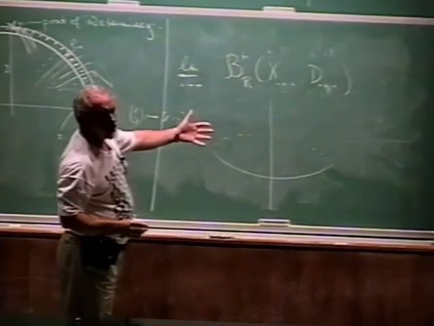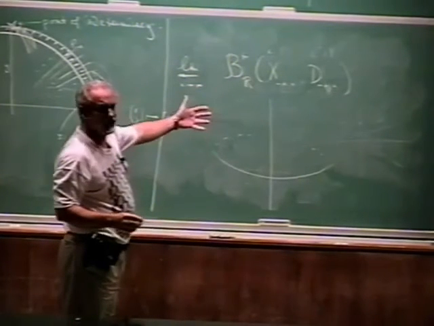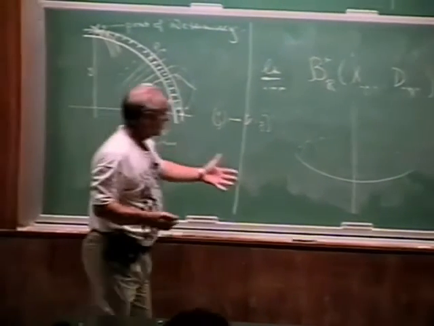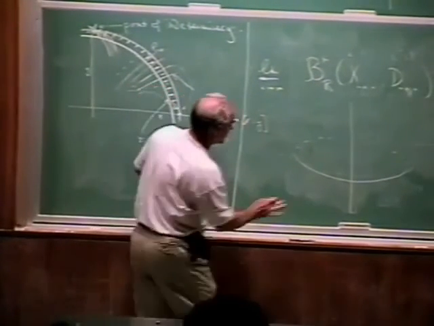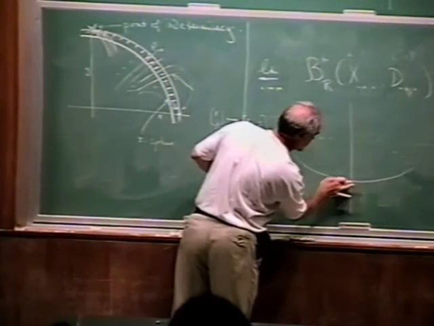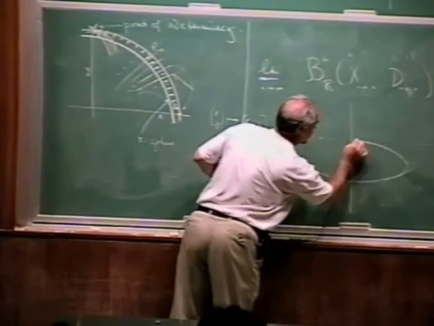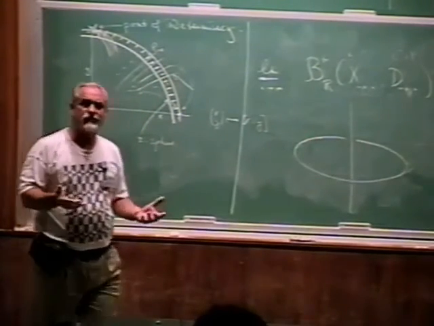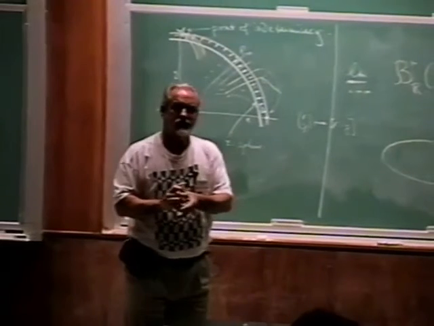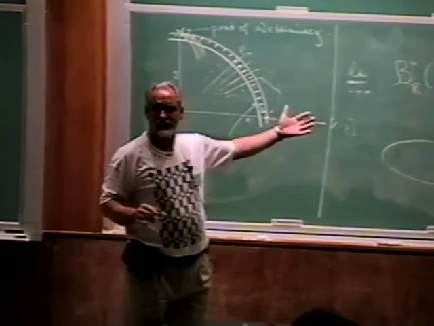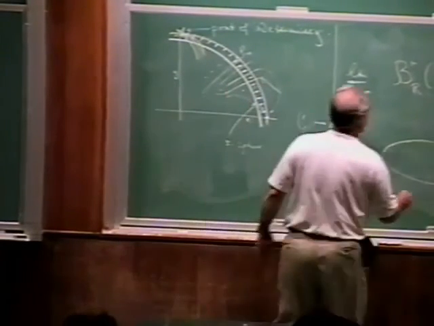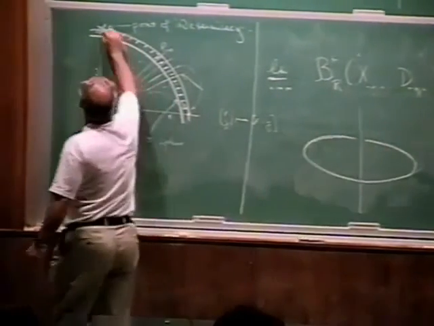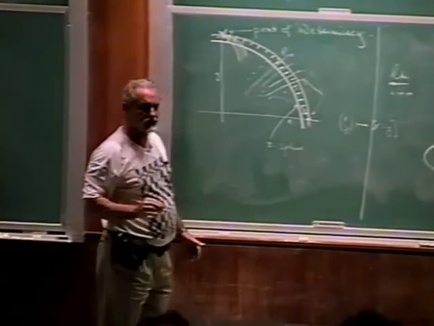Here is a drawing of the 3-sphere with the Hopf fibration. So what do I mean by the Hopf fibration? In the Hopf fibration, the fibers are circles linking with linking number 1, and I've drawn 2 of the fibers. This particular fiber corresponds to this point. It's the fiber above this point.